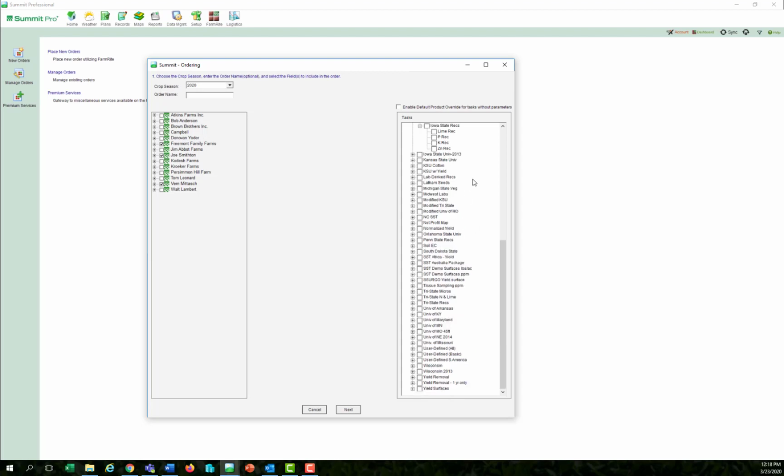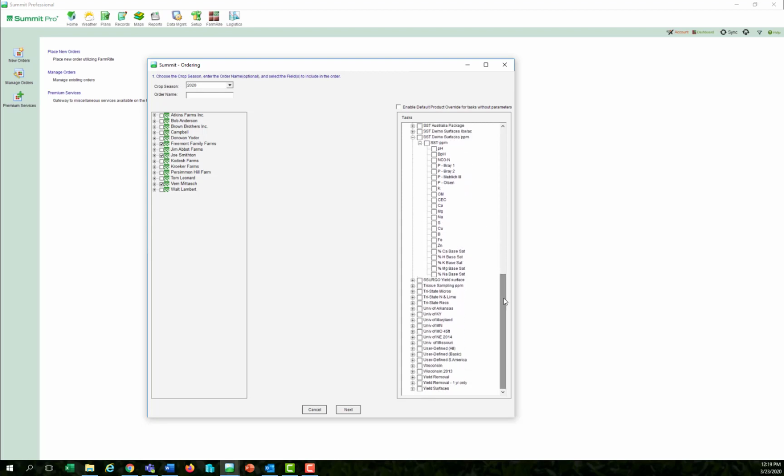If I scroll on down through here, you'll notice that I've also got demo surfaces. Think of these as your analysis surfaces. Everything that I've shown up to this point has been analysis as far as what's been plugged into an equation. This is actually taking the soil test points and interpolating, in my case here for my agronomic analysis, using kriging and putting those into 60-foot cells.